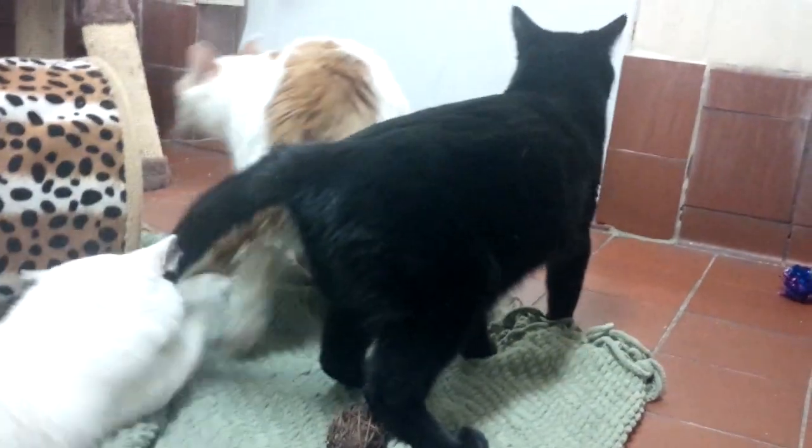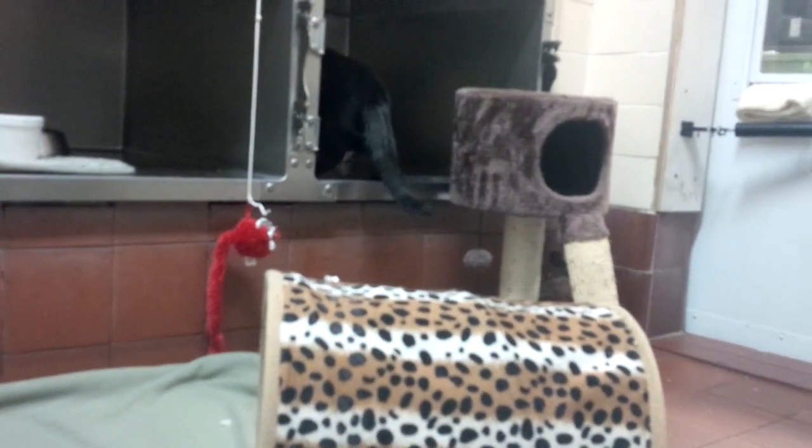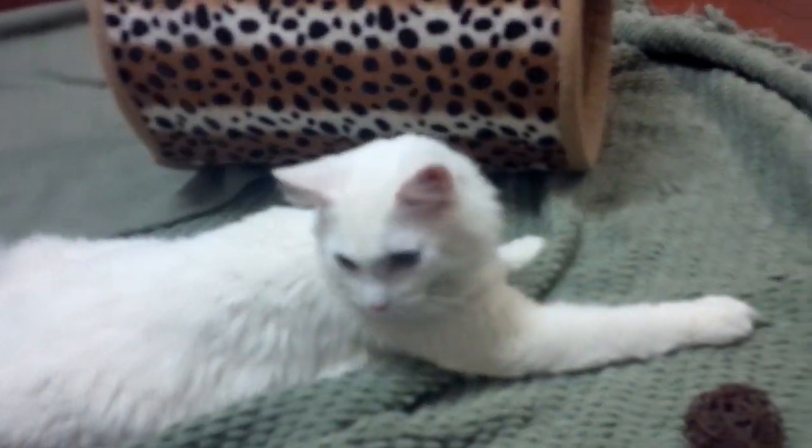Today we are in our cat community room again and we have a new companion cat, Cobra. As you can see, he's making sure everybody's behaving in here. He's come out of his shell super well and he is actually hanging out with Cashew over there, who is also up for adoption. This is Louie, who was recently adopted and helped Cobra come out of his shell.